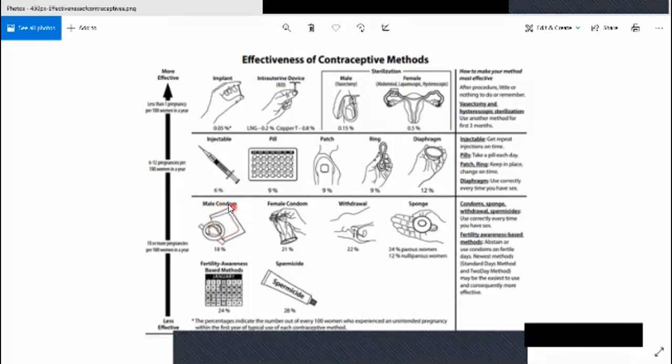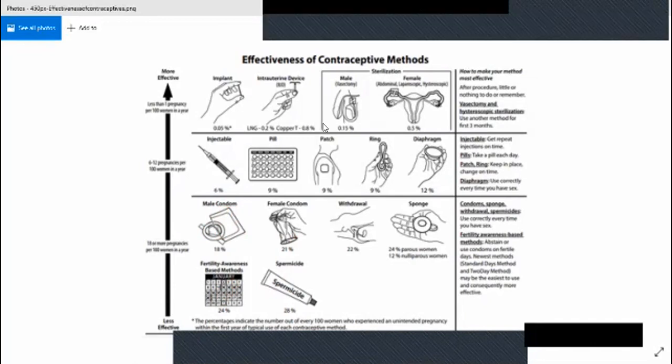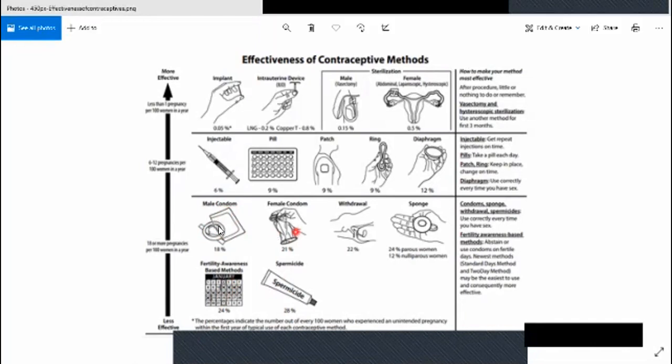Second is the male condom. Its effectiveness is obviously more than the periodic abstinence method or spermicide. It is better than the others. But in all these methods, there is a problem of rupturing. In case of the male condom as well as the female condom, if by any means it is defective, there is some kind of pore, or during the procedure it ruptures, then the sperm will leak and a person may get pregnant. Next method is the withdrawal method. With the withdrawal method, one may not be accurate at the peak of ejaculation. Some amount of semen may be dropped into the vagina and one can get pregnant.